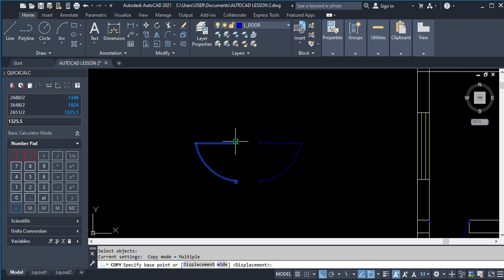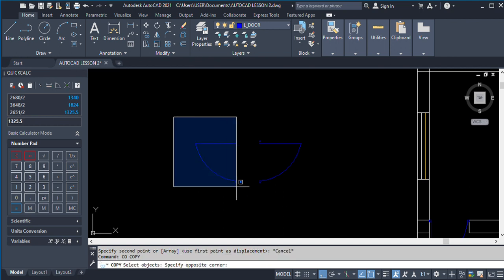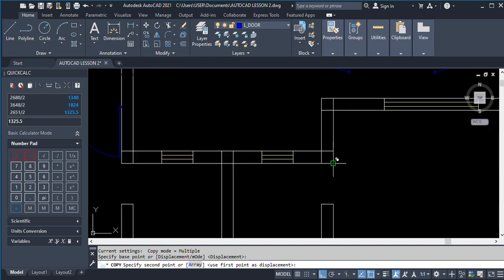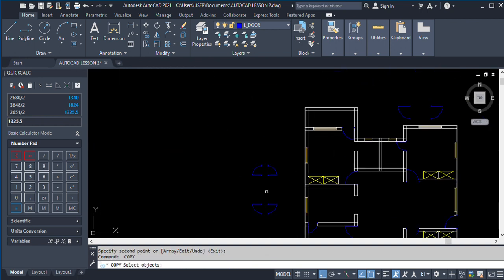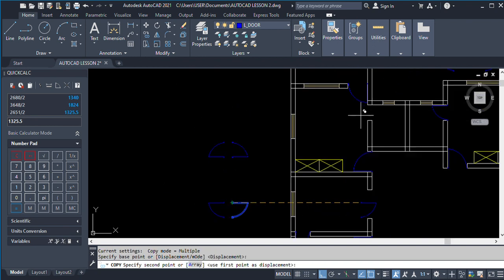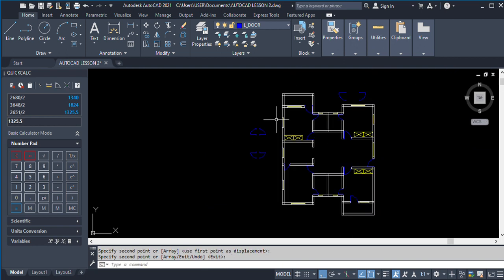Base point. Copy. Let's take base point to be here. And then this one. Base point here. Good. Okay, which other door do we have?